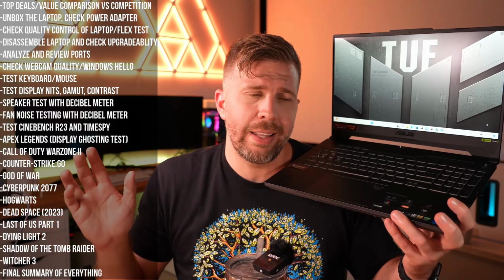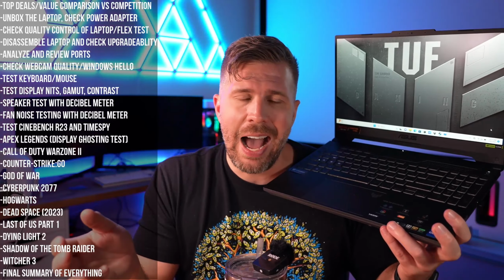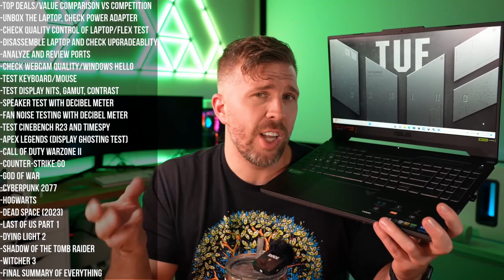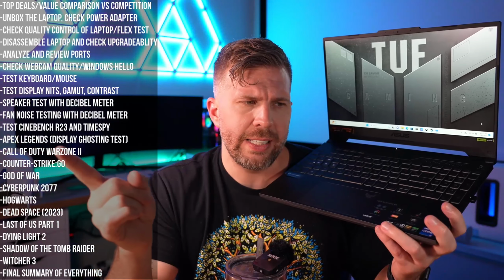Warzone 2, we had underperforming levels of performance. There was a new update in Warzone 2 that changed the map. We needed more testing. It was weird. So we're getting like 82 FPS in certain areas, which was close to what I was expecting for this laptop. Other areas, we're only getting like high 50s, low 60s for the FPS. And it was stuttering a decent amount, and the VRAM was being completely eaten up. So maybe we've got to turn the textures on low and reload everything. I don't know. I would say that Warzone 2 would need a retesting, or maybe look for a patch update for Warzone 2.